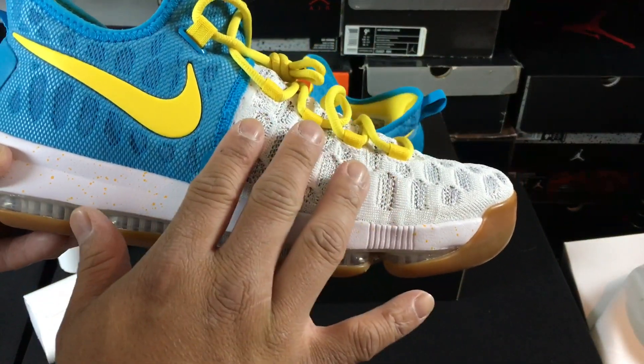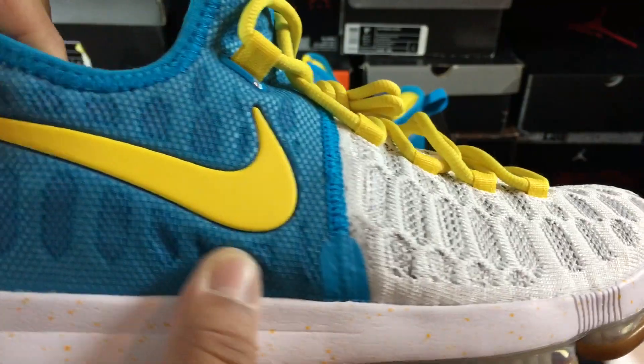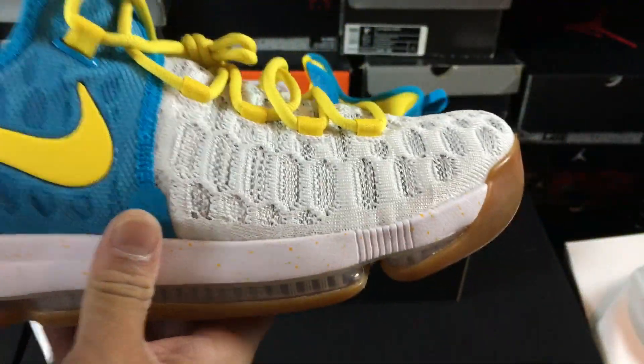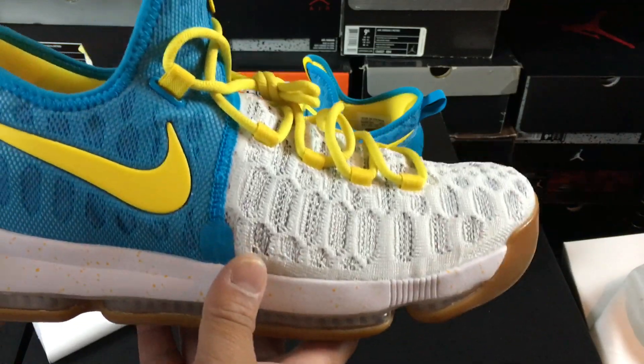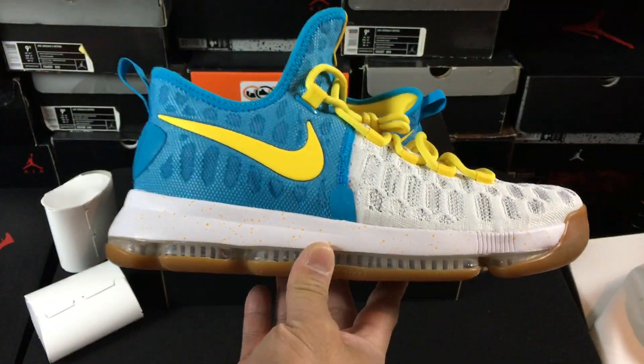The other thing is the first half — the front half of the shoe — is Flyknit, as you can see, and then the back half is just kind of a mesh material with some padding underneath it. This Flyknit material is sometimes really hard to come up with a design for because it's very limited in colors — there's no graphics, just multicolor threads and other sorts of things like that. But for this one, I think it worked out well.